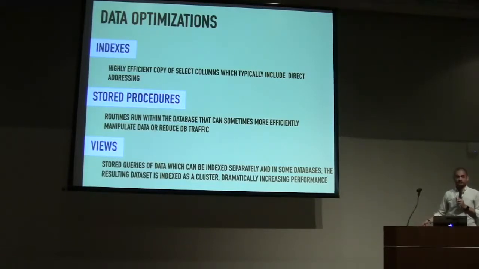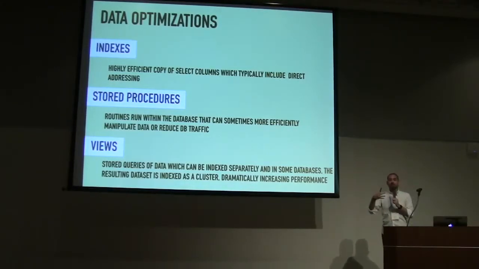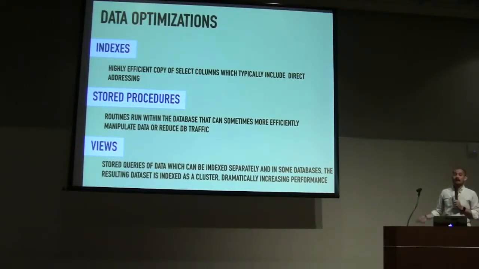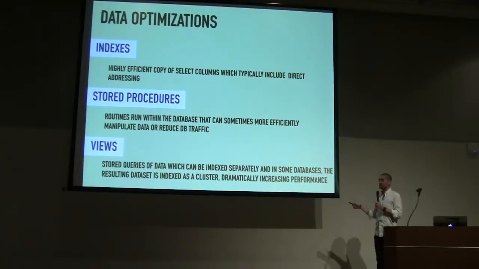And then also views. Now views are interesting, because if you've ever done a join before, you join multiple tables together into a single set of data. The database can actually do that for you automatically in a view and make it its own table that you can query separately. So the stored queries of data can be indexed separately, and in some databases, the resulting data set is indexed as a cluster, dramatically increasing performance. This is the key.